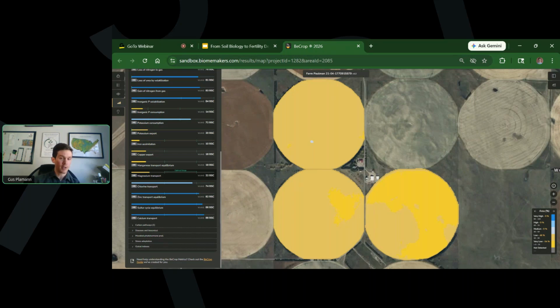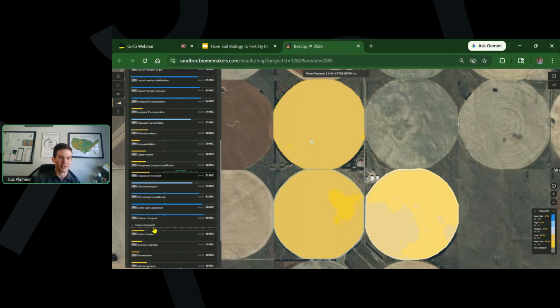But to look proactively, even before the season, and be able to see, look, the biological population does not look strong enough to be constantly cycling some of these micros. That's a case where foliars can be a great tool to help ensure that the lack of these micronutrient cyclers doesn't lead to deficiencies later on in the season.